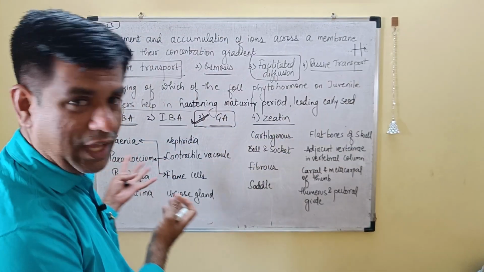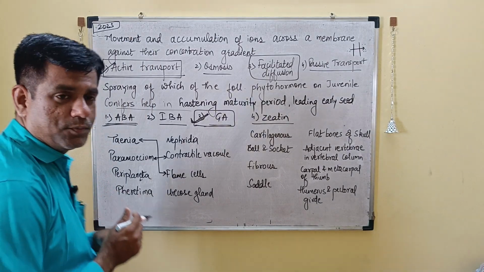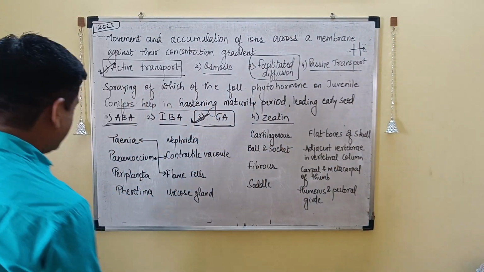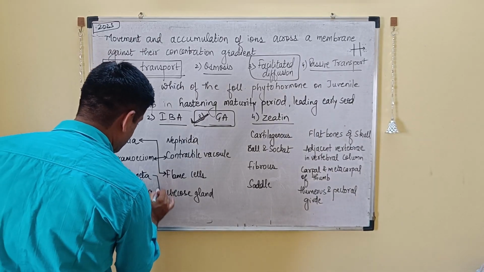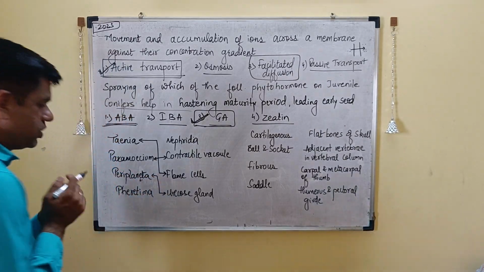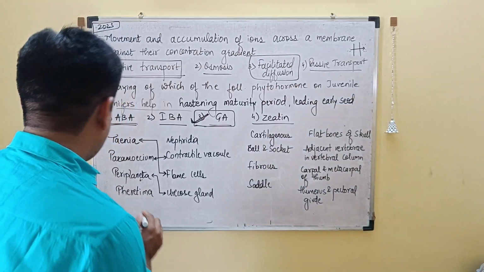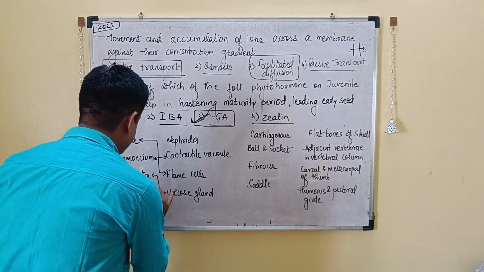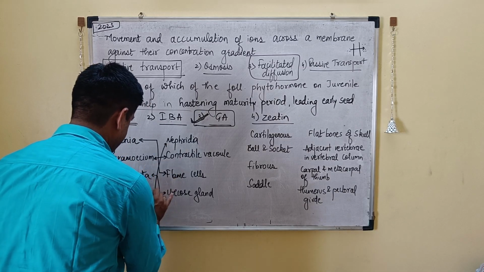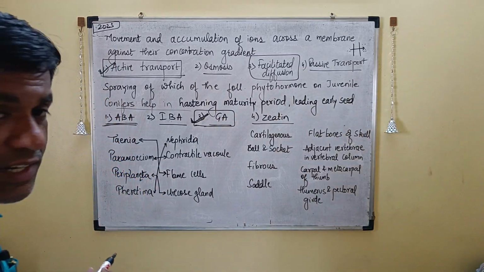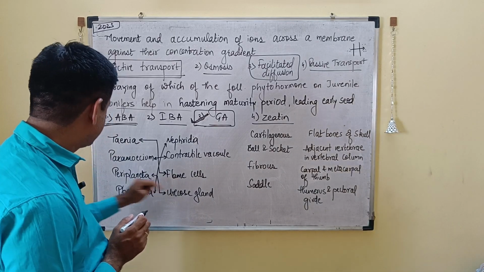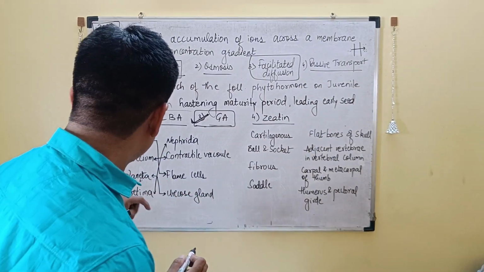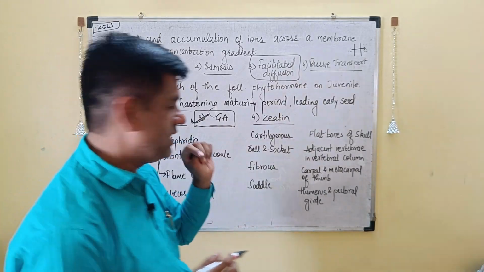The eukaryotes, obviously. Periplaneta, your friend at home, your cockroach, has what is called a uricose gland, right? We know that this cockroach has this uricose gland. And Pheretima posthuma, your earthworm, right? It has nephridia as the excretory structure. So you just get a right match there. So Taenia, it is flame cells. Paramecium, it is contractile vacuole. Periplaneta, it is uricose gland. And Pheretima, it is nephridia.